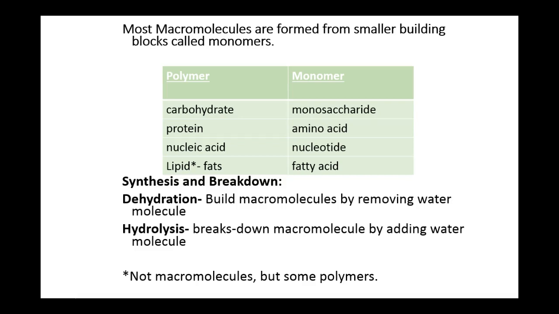The reactions that build them up and break them down. Dehydration builds macromolecules by removing water. Hydrolysis breaks down macromolecules by adding water. I just realized I said it backward on the first one. When you dehydrate something, you take water out. It makes sense. And I really apologize on the last one. So you dehydrate, you remove water, and that joins the monomers together into macromolecules. And with hydrolysis, you break down by adding a water molecule, by inserting a water molecule.